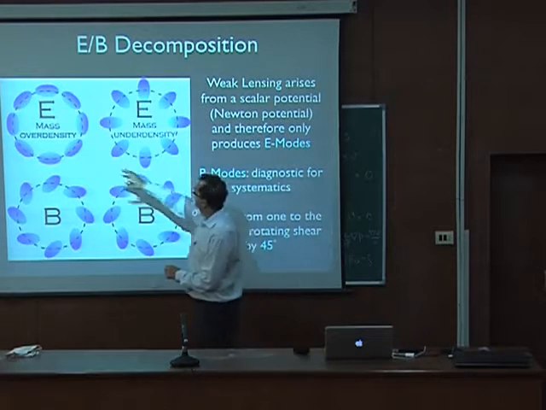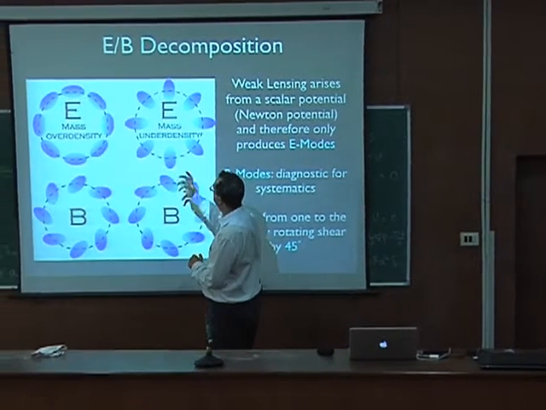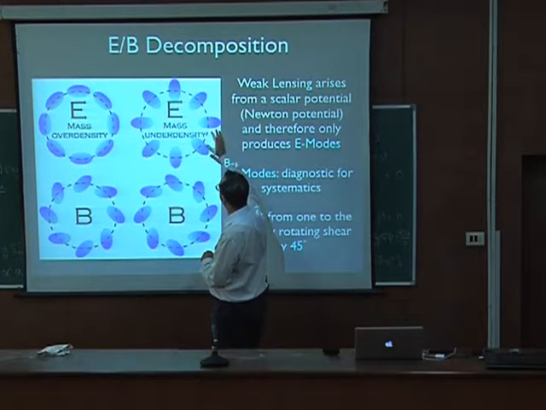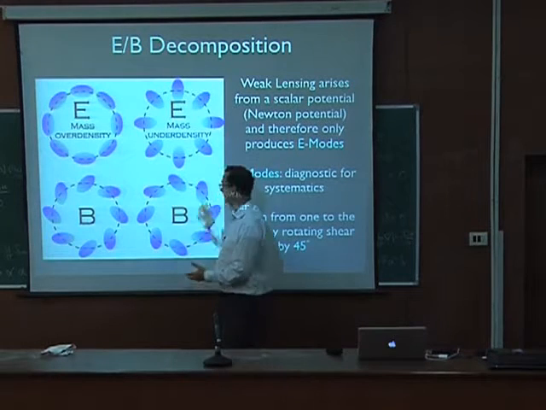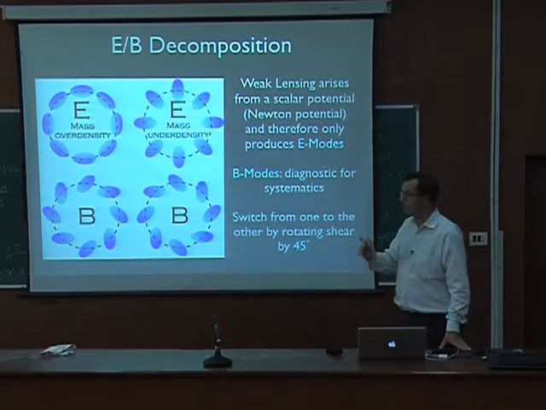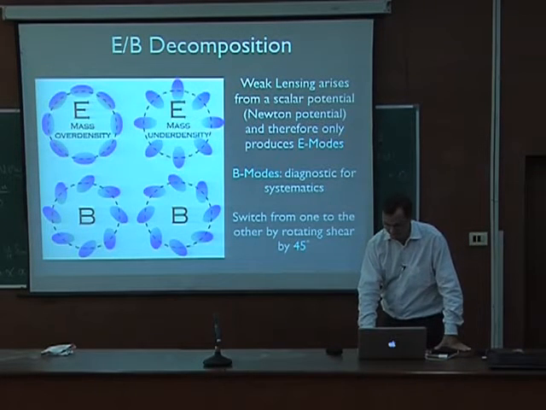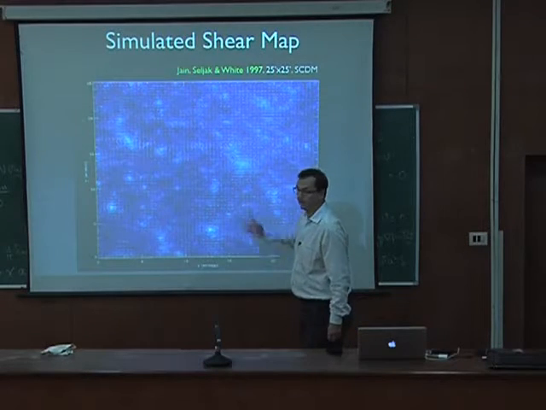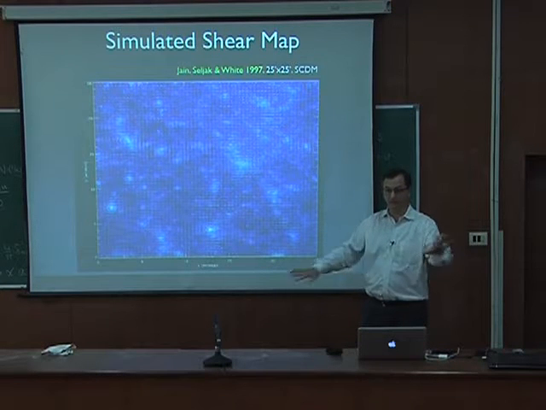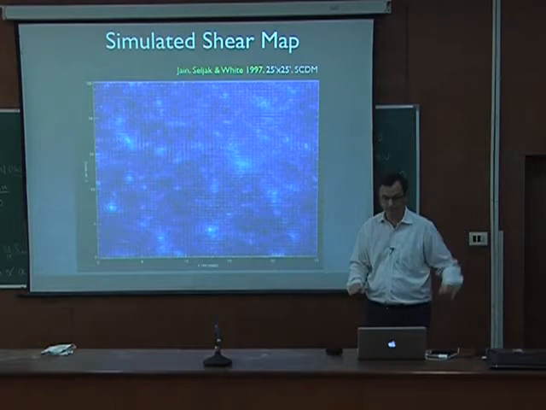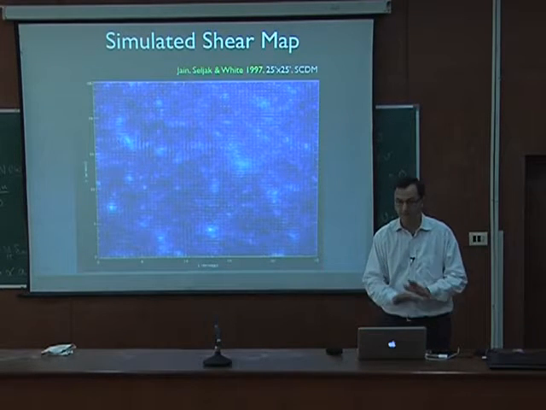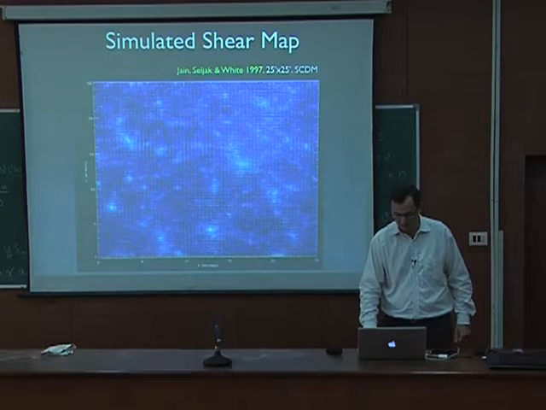But the point is that the E modes have no handedness, so they're invariant under parity. If you look at them in a mirror, they look the same. Well, the B modes have a handedness, so they change pattern if you look at them in the mirror. And one can show that one can uniquely decompose an arbitrary shear field like this into these 2 modes. So you can take a shear field like this, do a transformation and get 2 maps, one for the E modes, one for the B modes. Of course, in practice, if there's noise and so on, there's some degeneracy, but if it's noise-free, like in a simulation like this, you can uniquely do it.